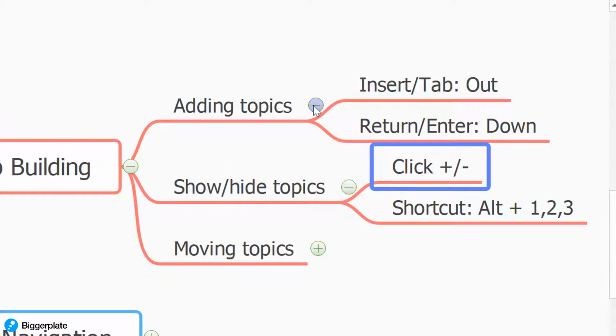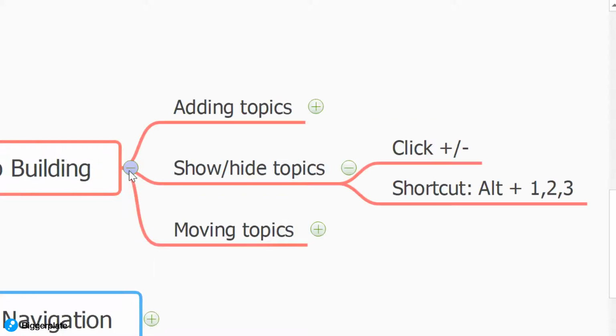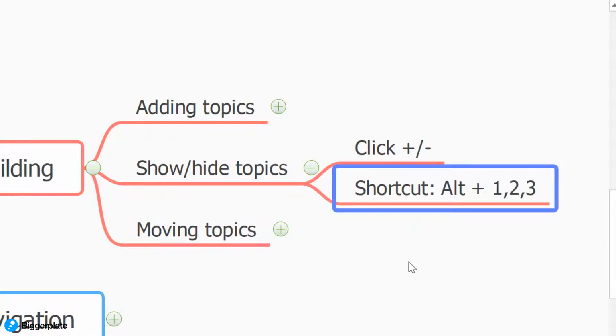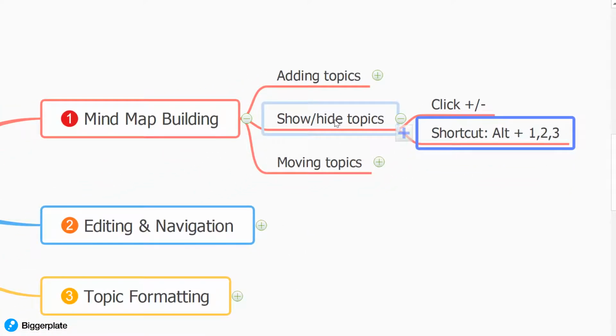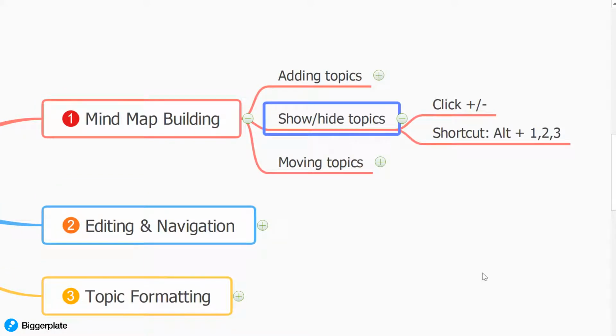As you can see, that will show or hide that information, and you can do this at multiple levels to show and hide large amounts of information or just the next level of information. You can also use your keyboard to create a little shortcut for this using the Alt and the 1, 2, 3, 4, 5 or so keys to just show the number of levels that you want for any topic. So for example, if I click this topic here and hit Alt 1, it's going to hide that, and Alt 2 is going to open it up again.